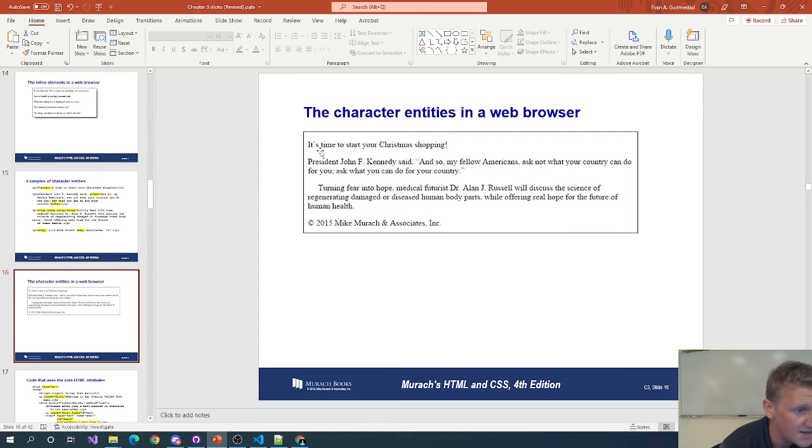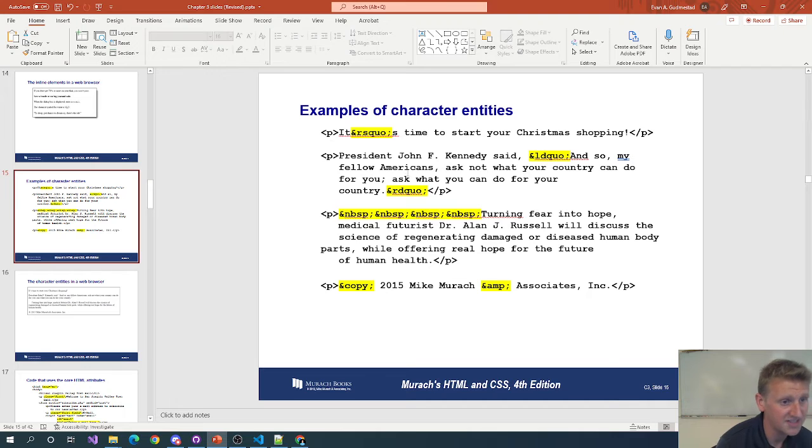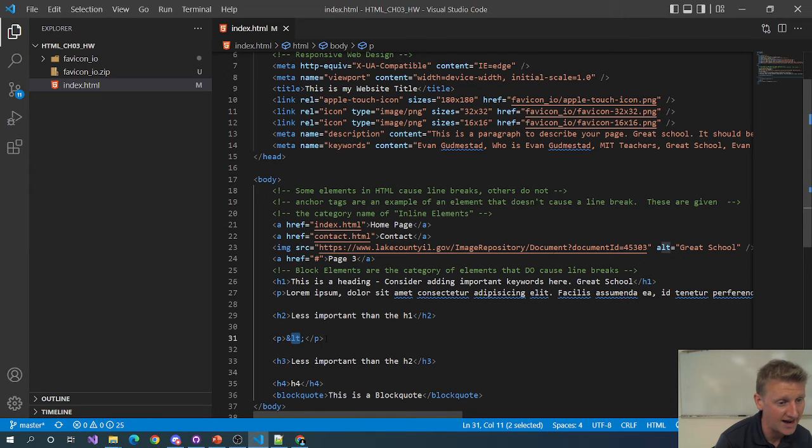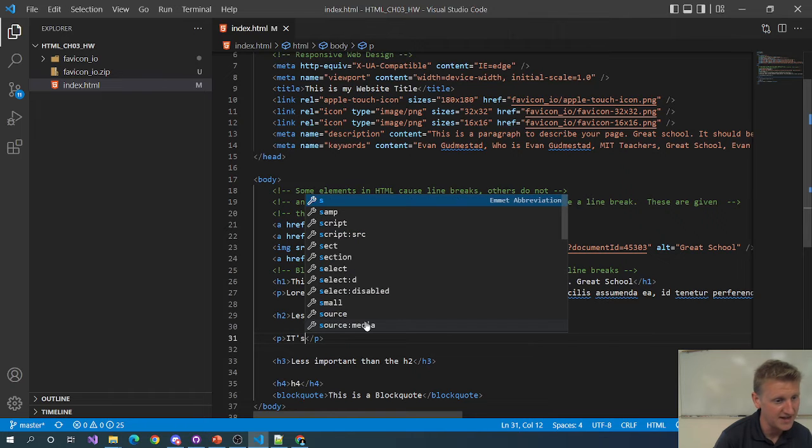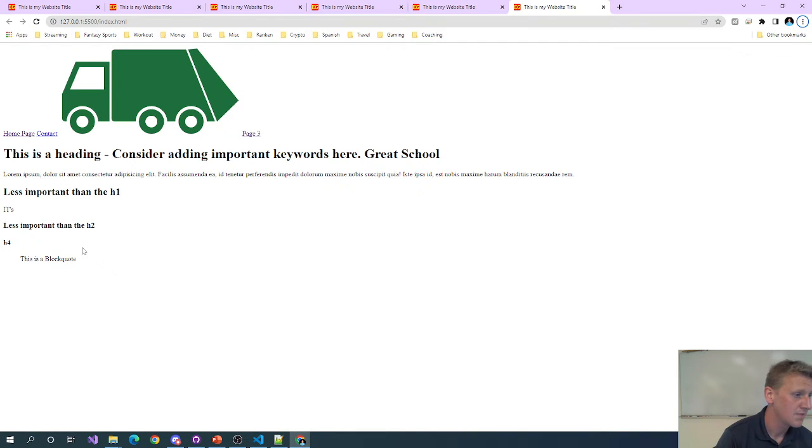Now the single quote is kind of interesting because use the ITS, right? IT apostrophe S. A lot of browsers are savvy enough to do that. So the special character is actually not needed because most browsers can figure it out. But the reason it exists is because not all browsers are savvy enough to figure it out.